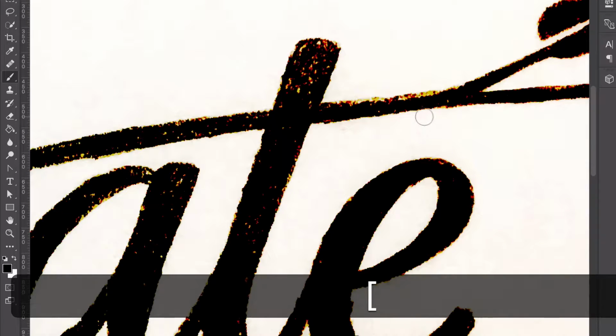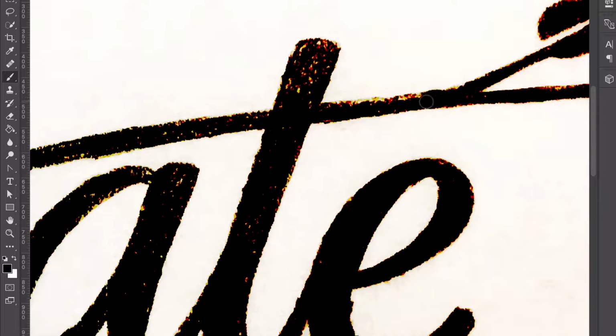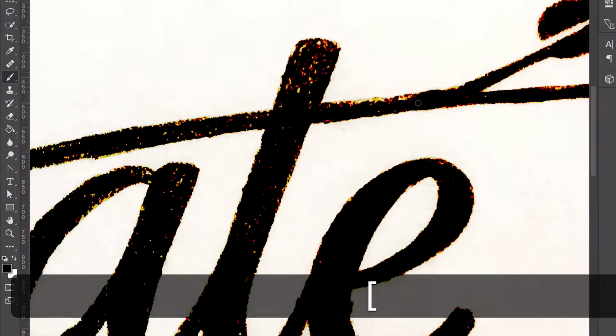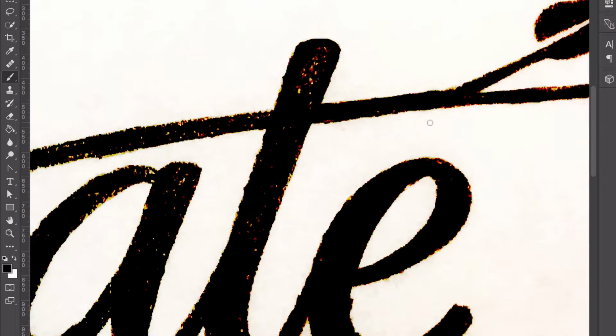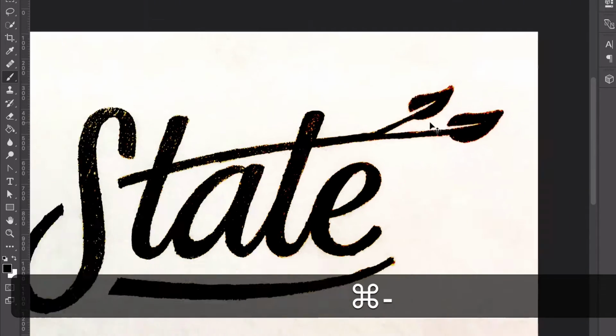So what we'll do is then just draw some black right there just to fill that in. And we could do it over here as well, just to keep that edge. We'll keep the middle just because we want to keep a little bit of that texture, since we're going for a hand-drawn look.